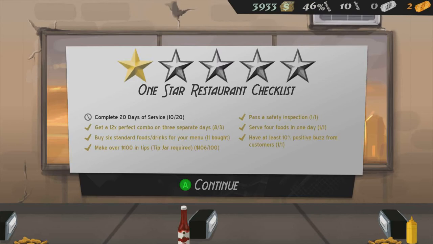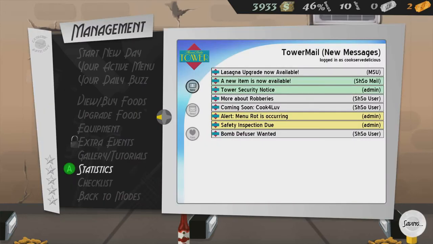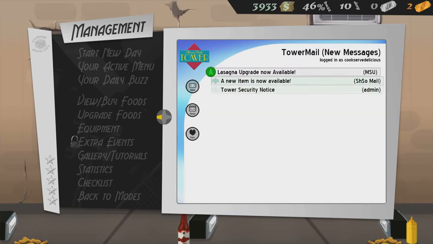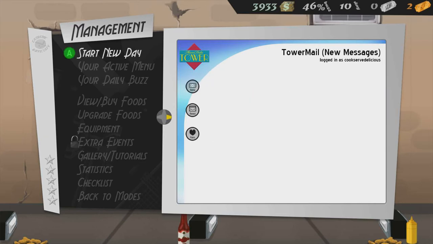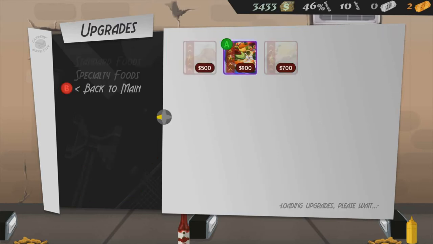Okay, we made over $100 in tips. So we need to do another 10 days. Right. Bomb diffuser wanted. Okay. Safety inspection due. So we need less trashy stuff. Oh, I think I skipped something I should have read. Right, what can we upgrade? We'll upgrade it. I need more money.